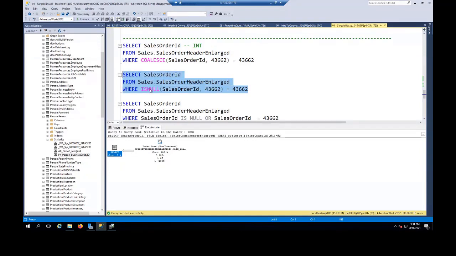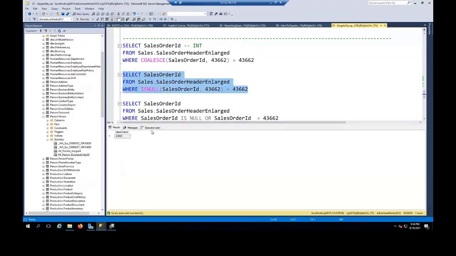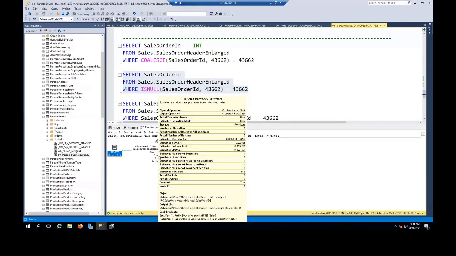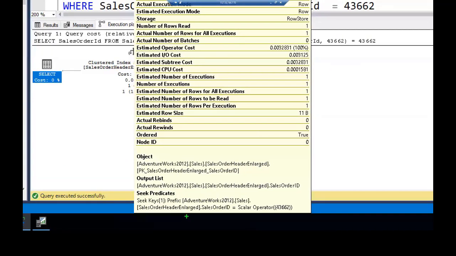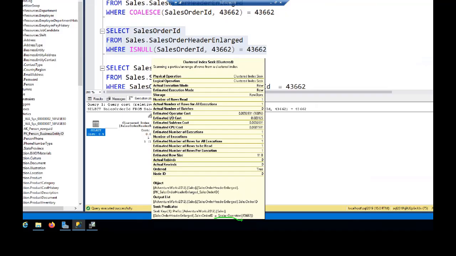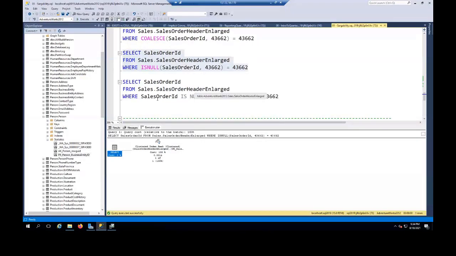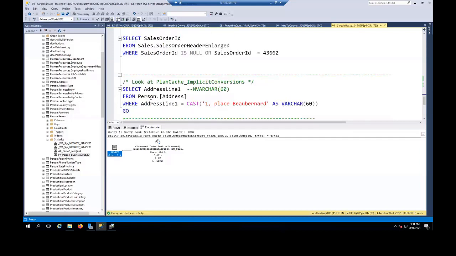Where here we're going to use ISNULL, which kind of gets you the same thing, but the big difference here is COALESCE is an ANSI-SQL function where ISNULL is a T-SQL function. And so T-SQL here, the optimizer is able to know that and kind of redo this for you, which I'll show you kind of a nice little example here. When we look at our execution plan here, and we look at our predicate here, we can see how it was able to basically go ahead and do the operation filter there for you. And so we have implicit conversions as another reason why your queries might not be SARGable.